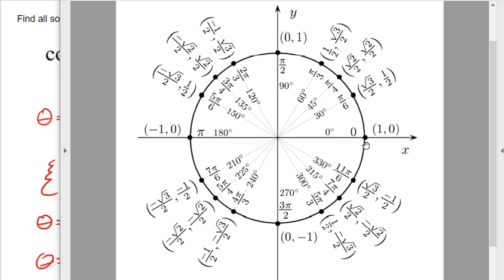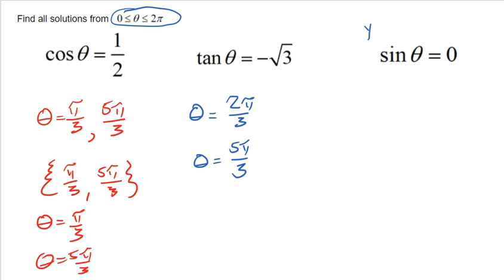Now, technically, it also happens at 2 pi, right? Because 2 pi is coterminal to 0. But notice, look at what I wrote right here. I wrote less than or equal to 0. And then, oh my gosh, I just realized I have a mistake here. That should not be an or equal to sign right there, because 0 and 2 pi are exactly the same. So my answers, I'm sorry for that. I can't believe I did that. My answers are 0 and pi.